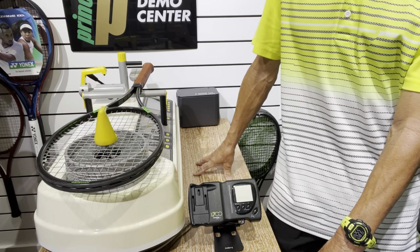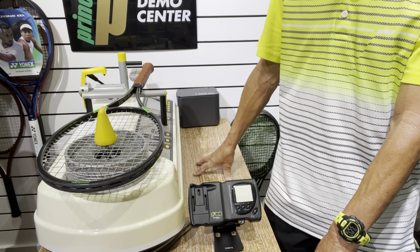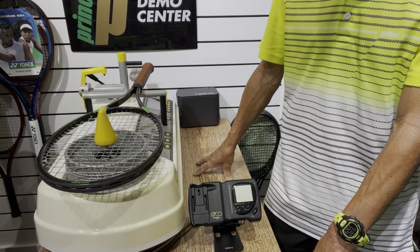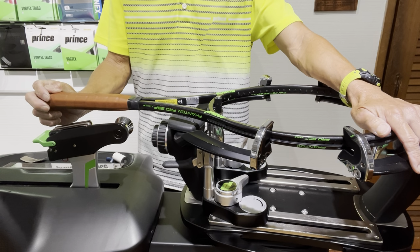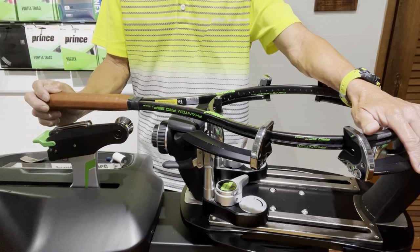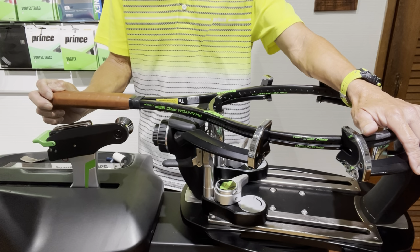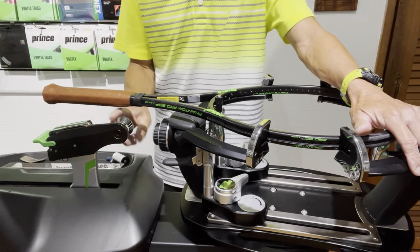So now we're going to get into the third racquet, where I'll show you what I think is the most optimum way of tensioning on a lockout machine. So earlier in the video, I mentioned that it was after I got my first electronic machine, which is a Babolat Star 3, that I started to think, why couldn't I apply the same principle on a lockout machine? And what I mean by that is the tension head.